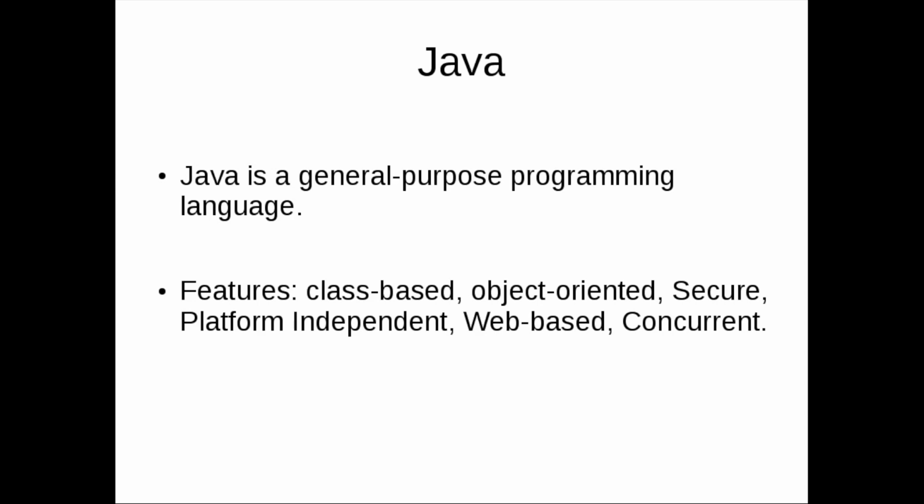And it is platform independent. This feature is very important in the case of Java programming. Here, a Java application can be run on different platforms, whatever the hardware architecture or the platform as an operating system may be. Java code is possible to run on various platforms. Well, let's move forward to the next slide.